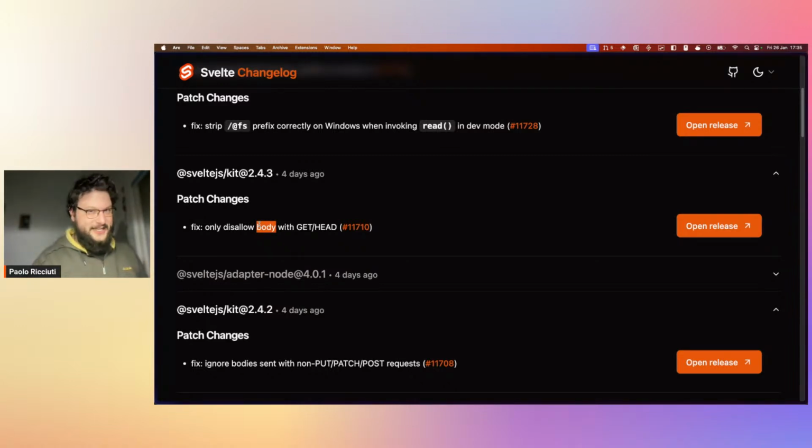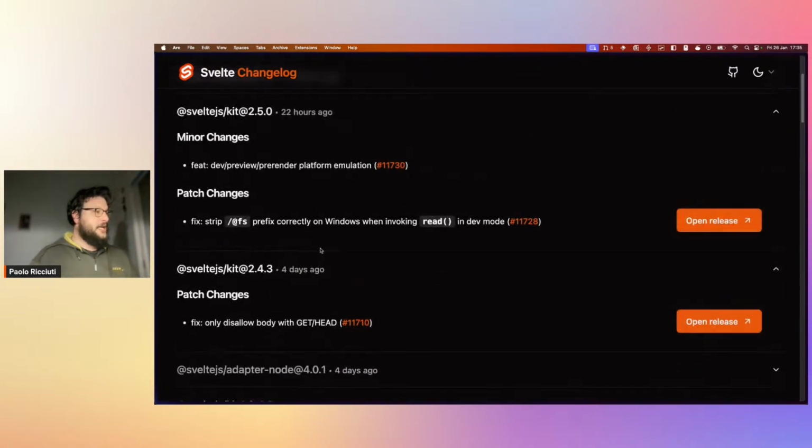You should not send a body with your delete, but some people were doing it, so it broke their code. But Svelte maintainers came to the rescue and saved the day and released SvelteKit 2.4.3.